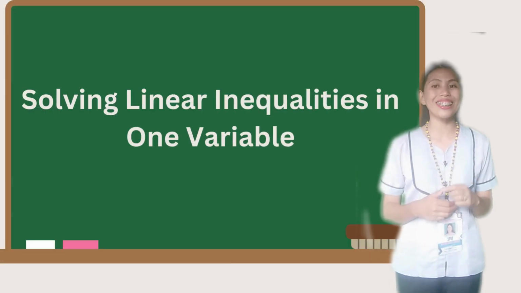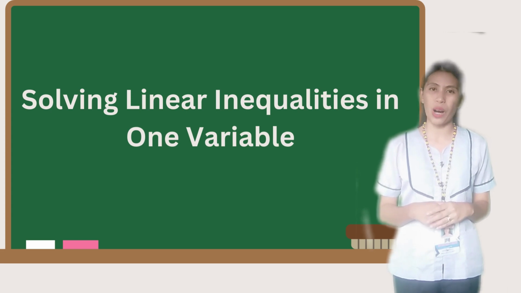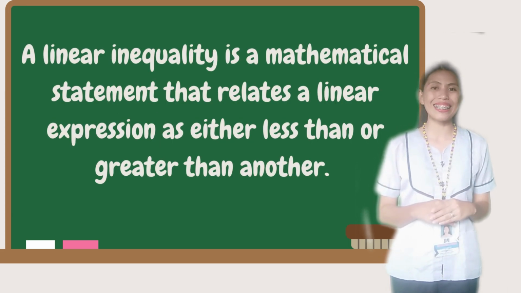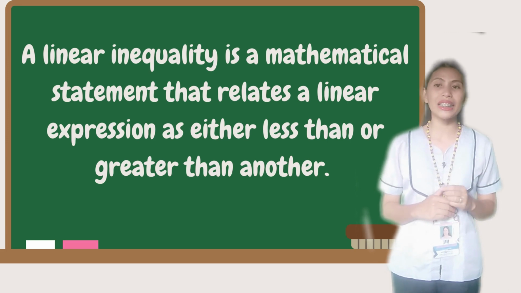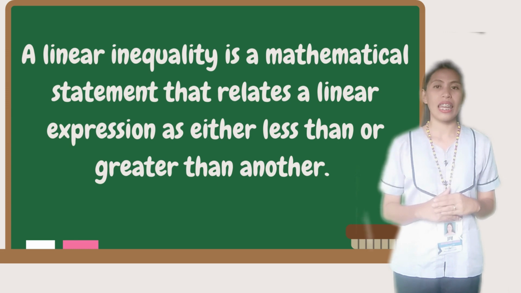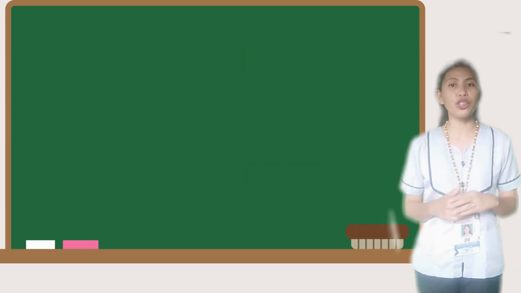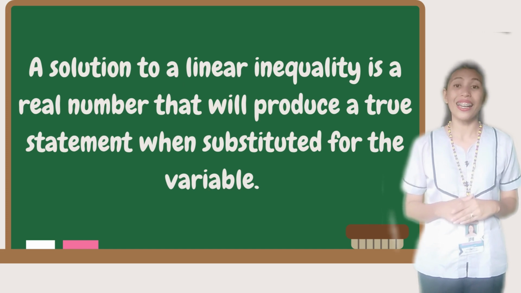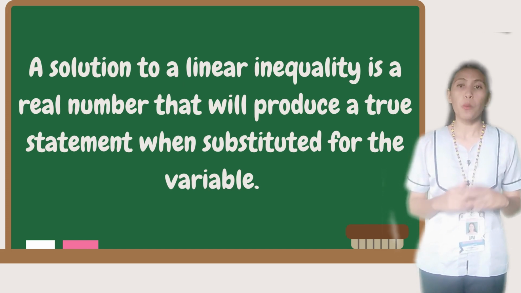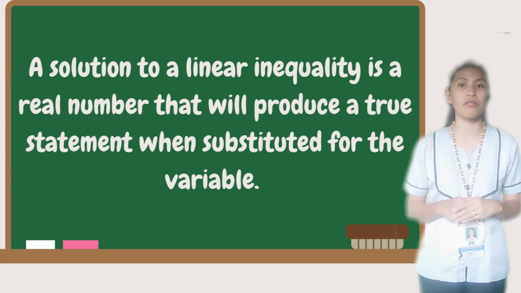It looks like you are now ready for our new lesson: solving linear inequalities in one variable. A linear inequality is a mathematical statement that relates a linear expression as either less than or greater than another. The solution to a linear inequality is a number that will produce a true statement when substituted for the variable.